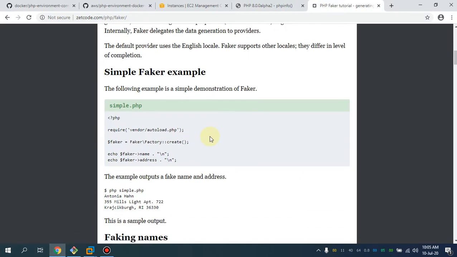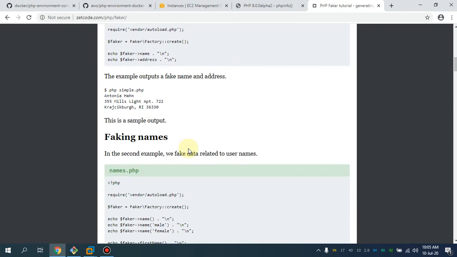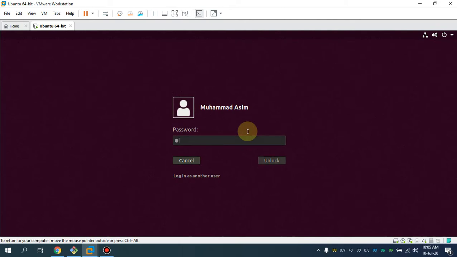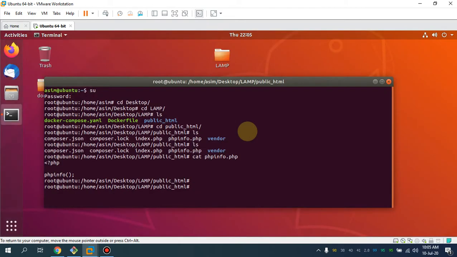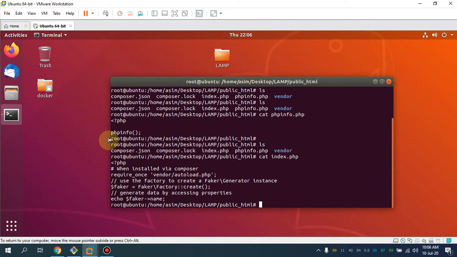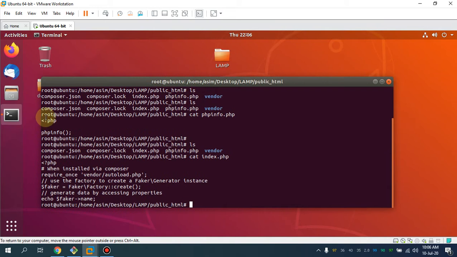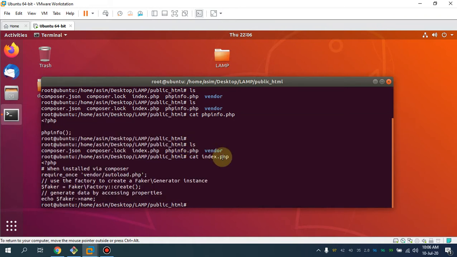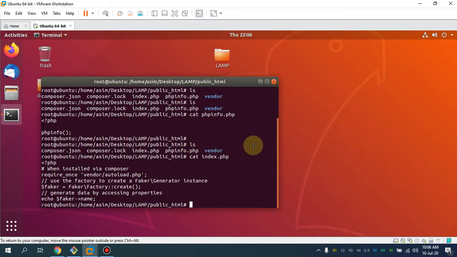Faker Factory. Okay, I've used this project as a demo inside my machine. Let me try from there. What I'm going to do is simply get the contents of index.php and try Docker Faker, because I don't want to go into the depth of this Faker stuff, but I want to show you this part as well.